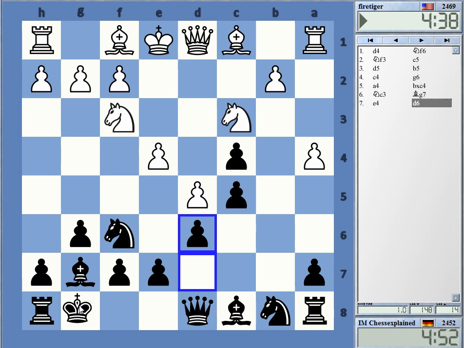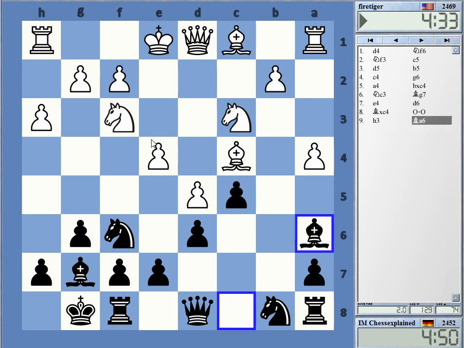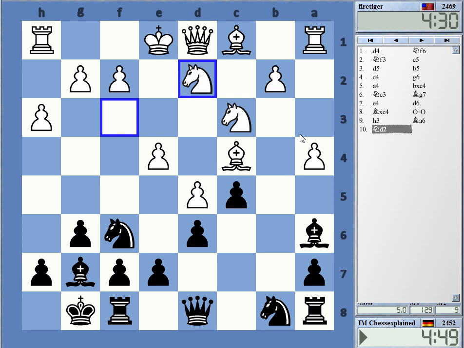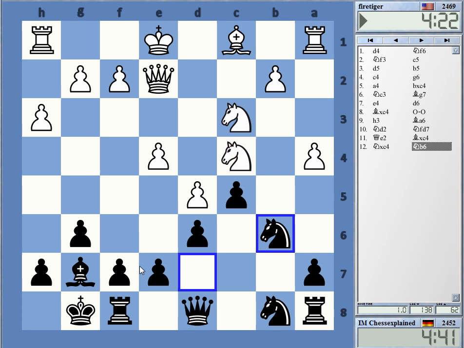So we have a declined Benko here, and with an early a4. There are various versions of this position with a4, with queen c2. It's somewhat irritating at times, the different versions. But okay, so I'm going to try to trade here.